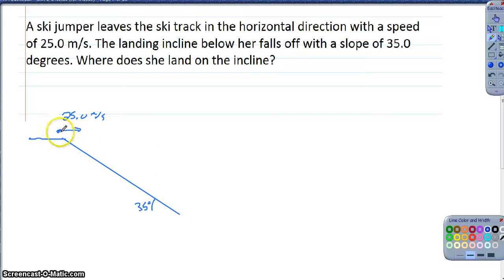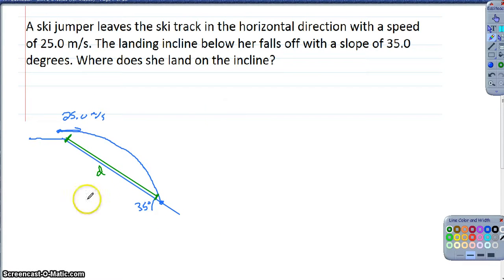Okay, so they're asking, as she jumps off, she doesn't stick with the ground, she jumps off of it. So as she jumps off, she goes through the air a little bit, and then where does she land down here? Pretty good parabola there for me, pretty good curve there for me, but we're looking for what the distance that she actually goes is. So in other words, we're actually looking for this measurement right here. Okay, so it's kind of tough to see that in there, but we're looking for how far did she go from here to here. So I'm just going to call that d to represent the total distance that she's traveled down the slope.